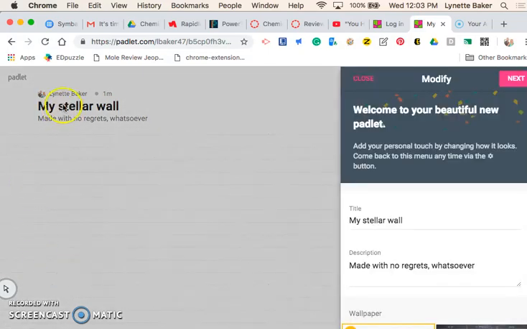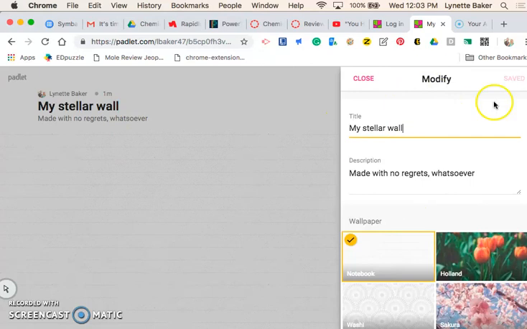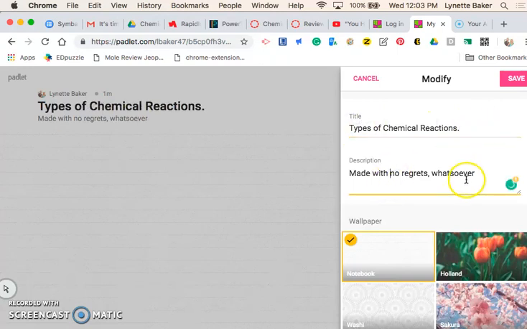And I'm going to title it. All right, here. So this is where you're going to do a lot of your modifications. So I'm going to title it. Let's do chemical reactions. That's a project that I'm getting ready to work on. Okay. So for chemical reactions, that's going to be my title. I'm going to put types of chemical reactions. Okay. Description. The different types of chemical reaction that can take place. Okay.